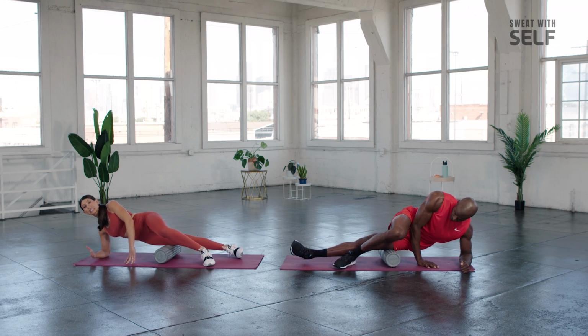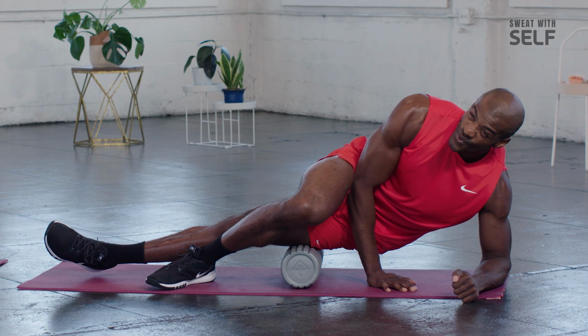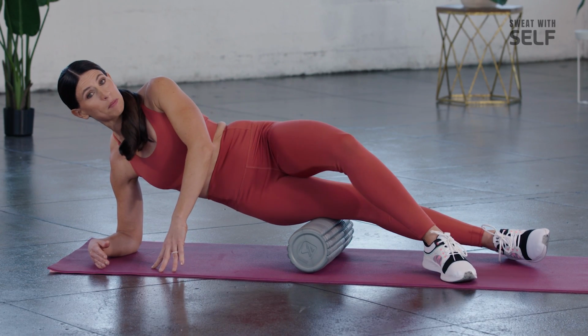As you can see, we're taking a little more time on this exercise. This is a big muscle. There's lots of areas to give it love. Also, I want you to roll forward for me just a little bit. You may find a new spot that needs some extra love. Hold it there, and then you can do the same thing moving backwards.